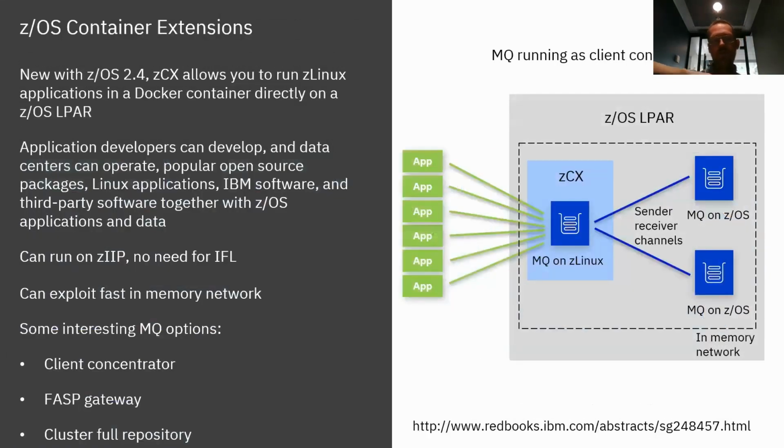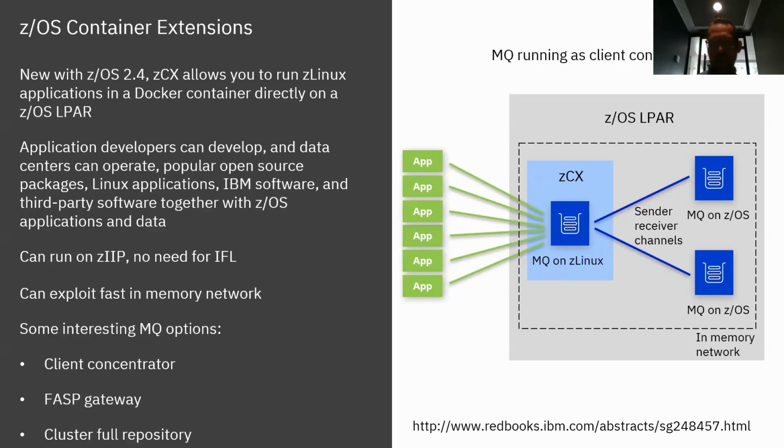So moving briefly away from security for a moment, another thing that's been coming up a lot recently is zOS container extensions. This is a new function with zOS 2.4, where it allows you to run Z-Linux applications in Docker directly on a zOS LPAR next to your existing zOS middleware. And normally what customers use this sort of approach for is they've got some Z-Linux application that they want to have interact with their zOS middleware to solve a particular application problem.